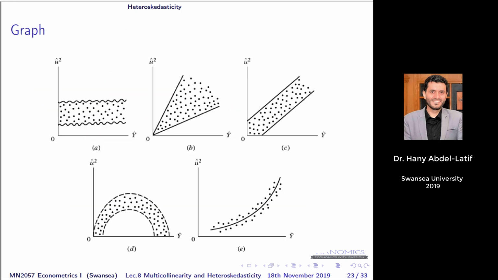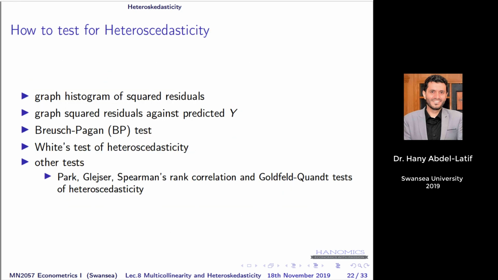Let me go back to this point. What I said here is you could graph the squared residuals. In EViews, there's an object that always holds the residuals. Do you know what it is called? Have you used EViews before? Yeah, okay, good. So there's always resid, you see? That's for residual. Whenever you run a regression, your residuals are automatically saved in your resid object.